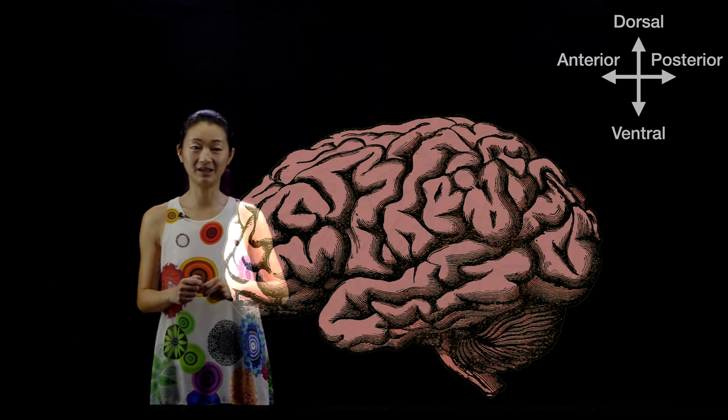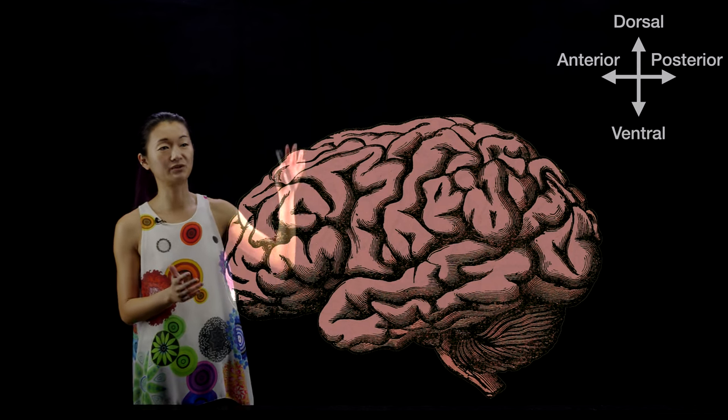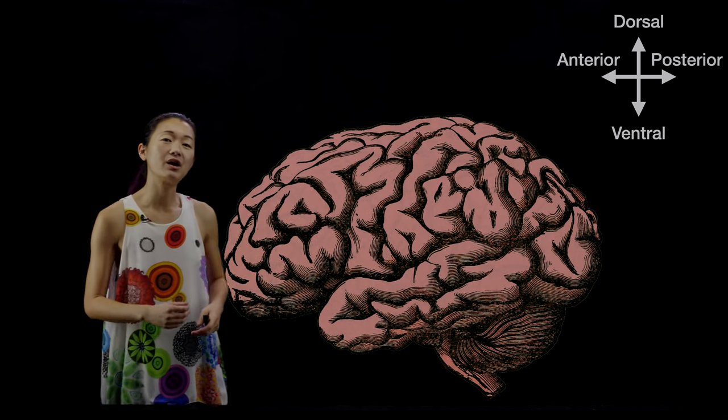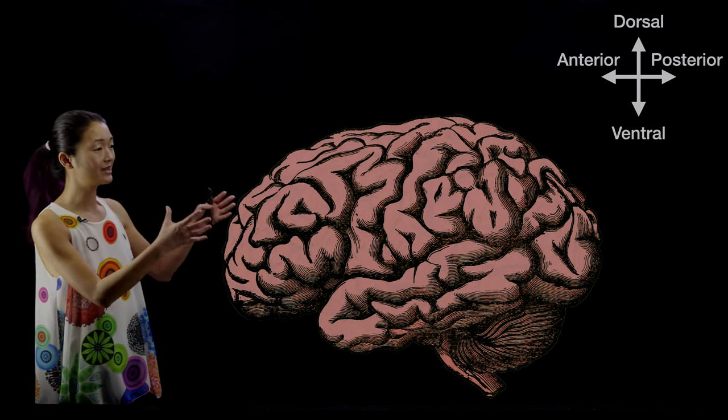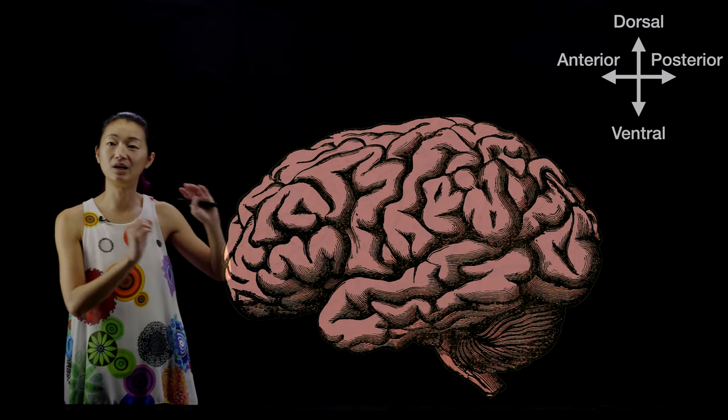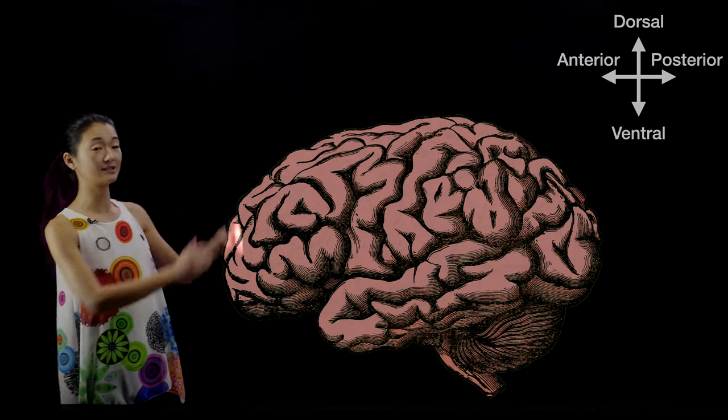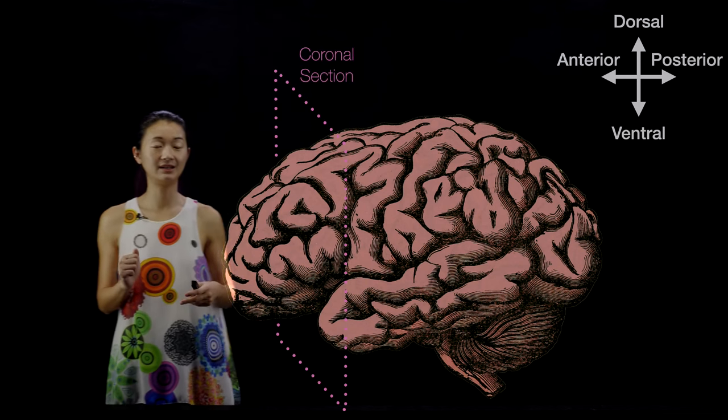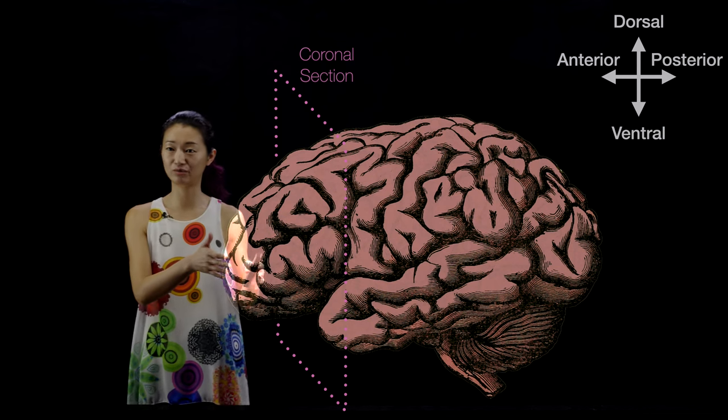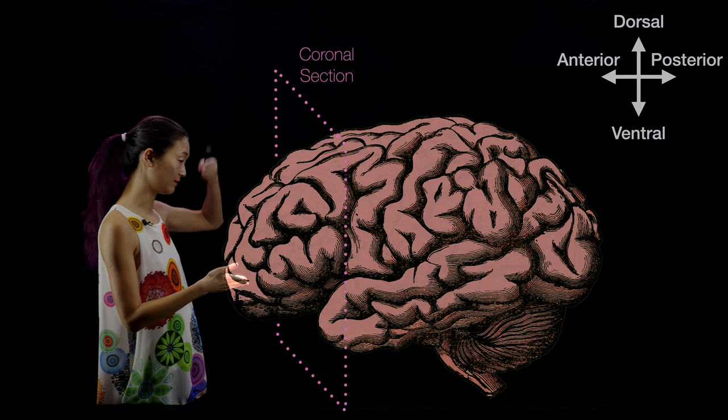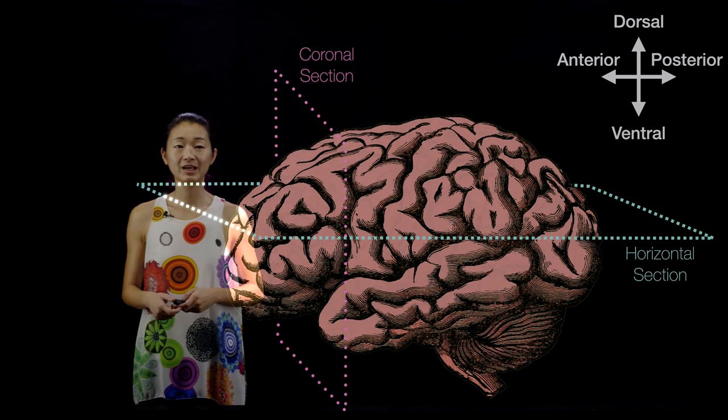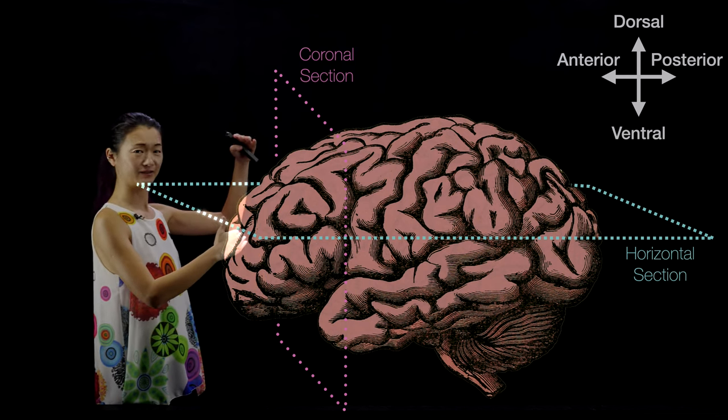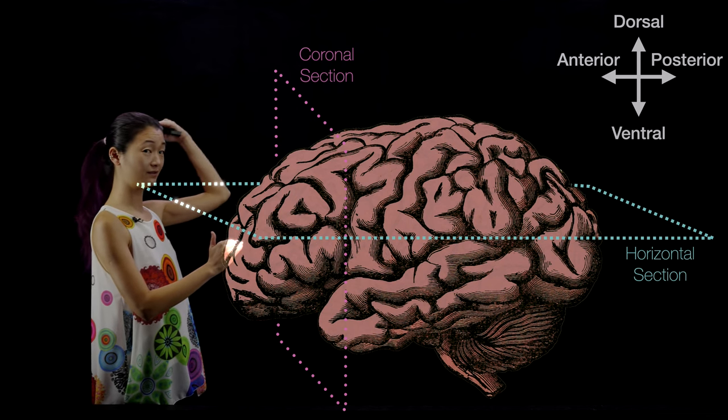There's a bit more terminology here. I'm going to look at a picture of a brain. In addition to establishing the axes, we also have a couple of words that are important to know because we're going to be looking at this three-dimensional structure and cutting it into different slices. Because there's three orthogonal axes, I have three different slices for the brain and they all have different names. The first one is what's called a coronal section. I'm going to demonstrate it on my own head. The coronal section is if I slice up my brain this way. I can also slice my brain horizontally, parallel to gravity.